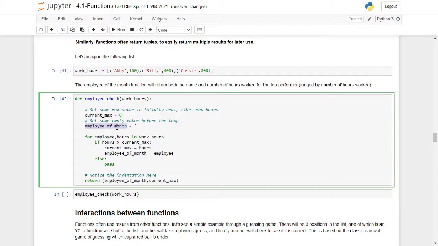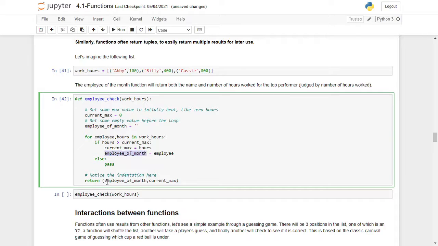We're going to check which employee works the most hours. So we're going to unpack the tuples inside the list, and then we find the hours. If the hours is greater than the current max, then we update the current max, and we save the employee of the month as well.